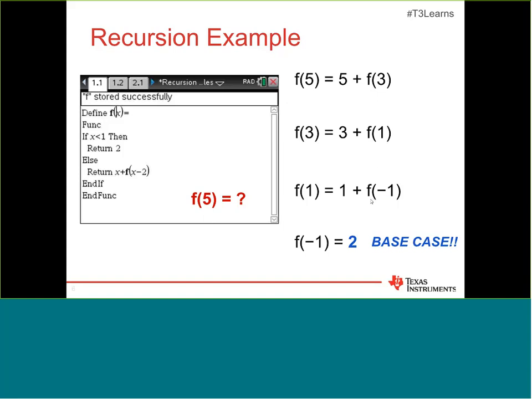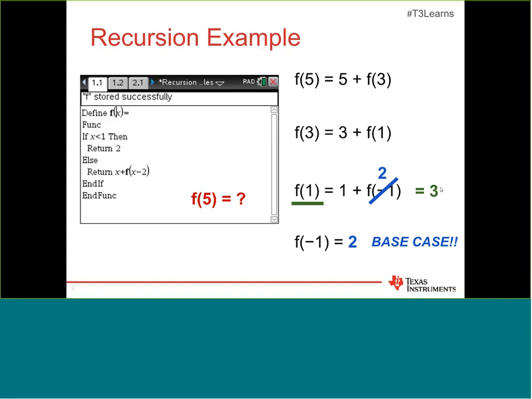So we should take, because up right above our base case here, we have an f of -1. We have 1 plus f of -1, but now that we know that that's equal to 2, we could plug 2 in place of that. Perfect, thank you. And so now we know that f of 1 is 3. Got it. Okay, that's helpful.